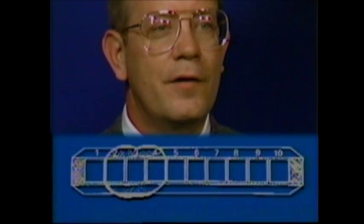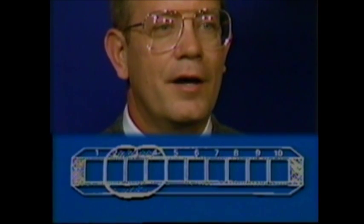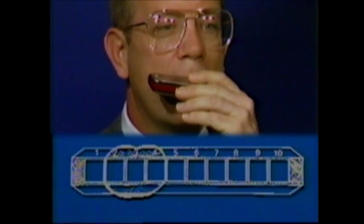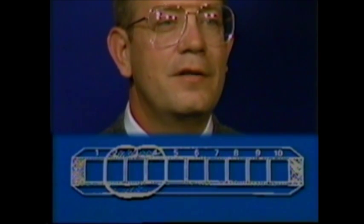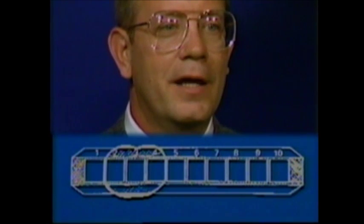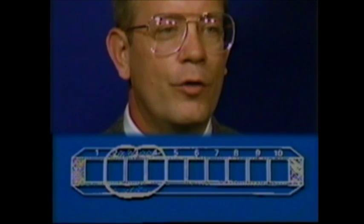Next, our task is to apply this blow-draw technique to the harmonica. Let's take the harmonica and look at holes 2, 3, and 4. Now take the harmonica, put it in your mouth, using your lips to seal the outside of the harmonica and blow. Next, take the harmonica back to your mouth again and draw air through holes 2, 3, and 4.